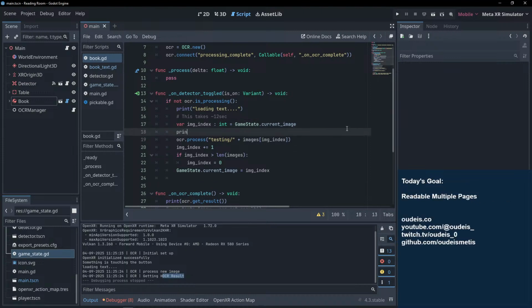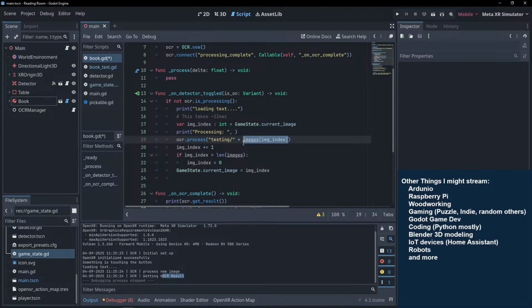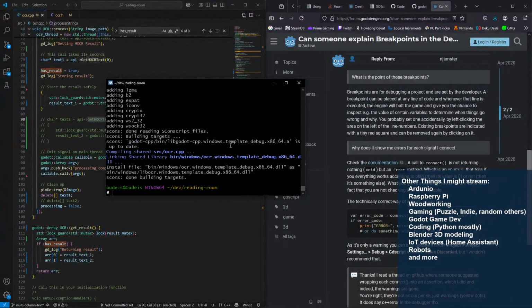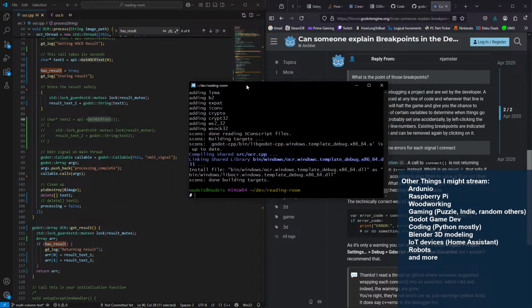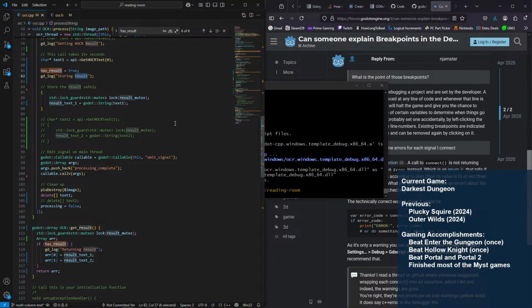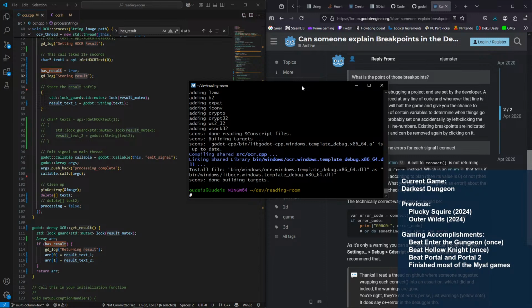Let me add a print statement here. Processing, and we'll do image index. And if I'm doing getting Hawker result, I mean, I'm never getting to the stored result. Really?